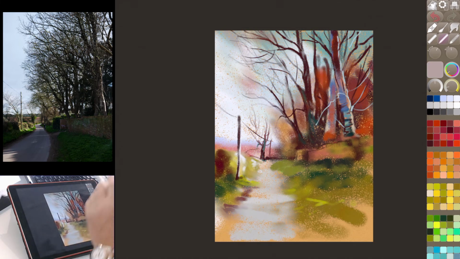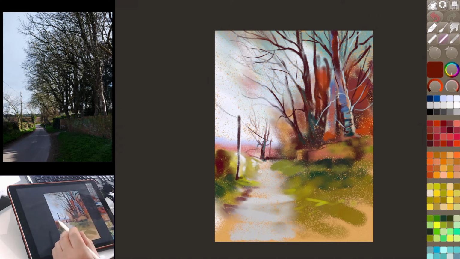Right, let's think about the path. I ought to stick with these really nice warm colours that I'm using. My fence is way further back.